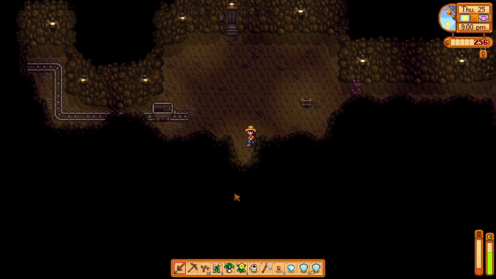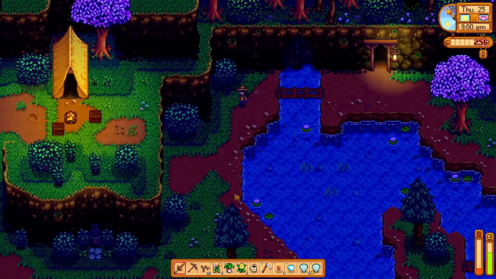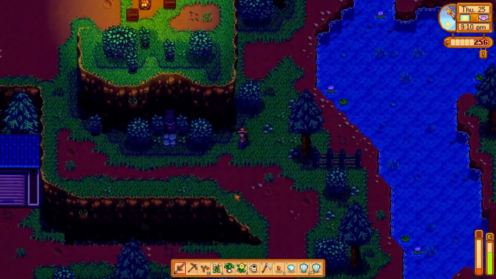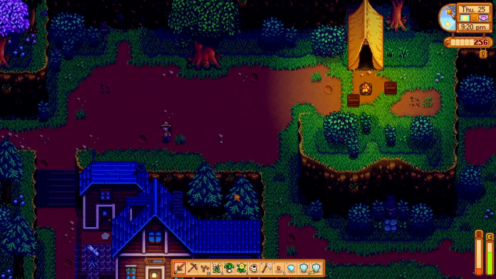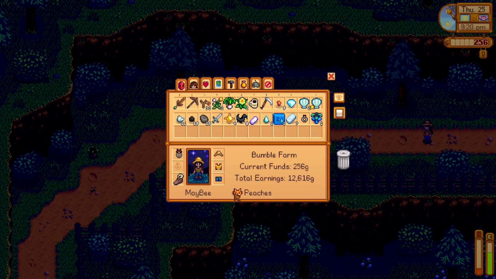Okay, I got some copper. I think it was supposed to be 10. I got 9. I think I might have one left at home. I also want to take the diamond to the museum tomorrow. What else do I have? All right, I want to take that to the museum as well.